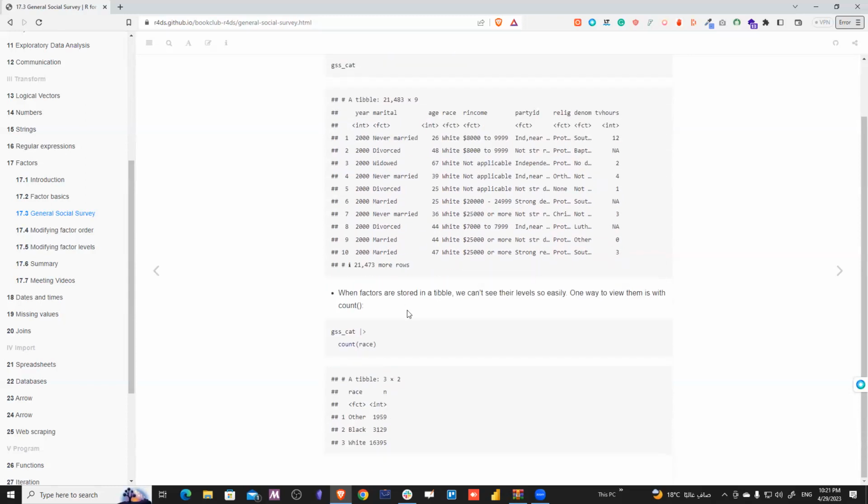So when factors are stored in a tibble, we can't see their levels so easily. One way to view them is with count. You could use count to see the levels of a factor, but at the same time we are aggregating the variables, getting the sum of each one, and seeing the categorical levels themselves with the sum.